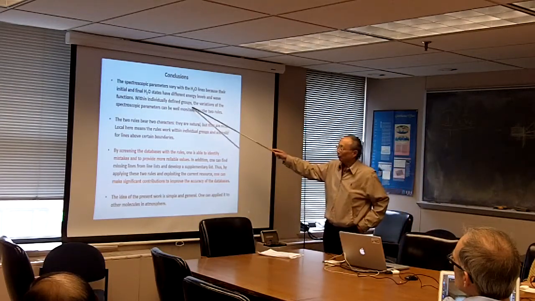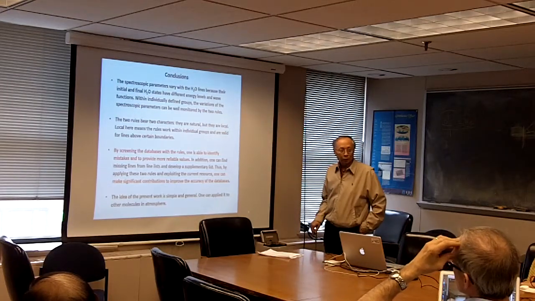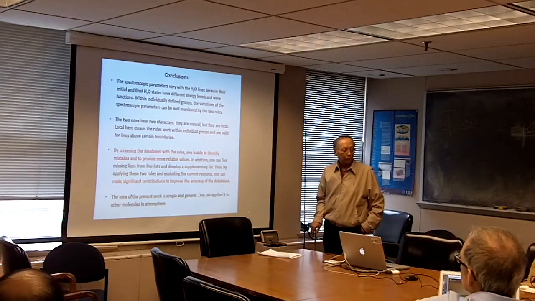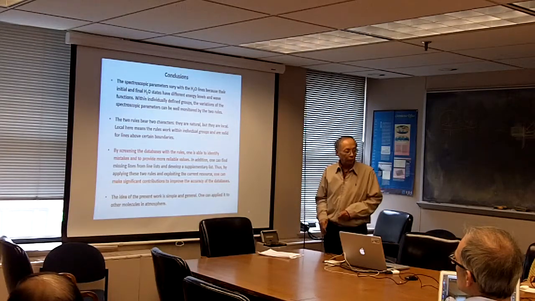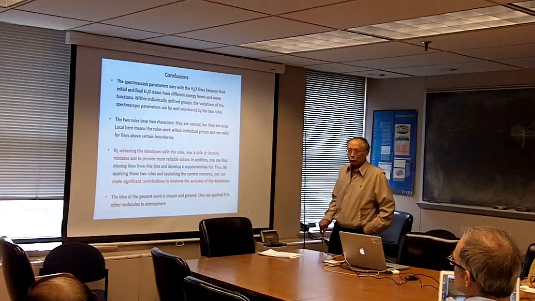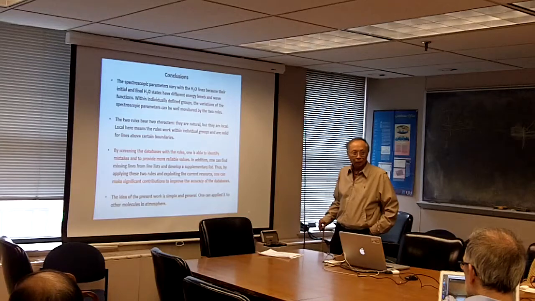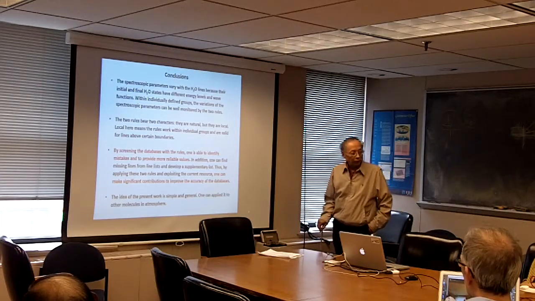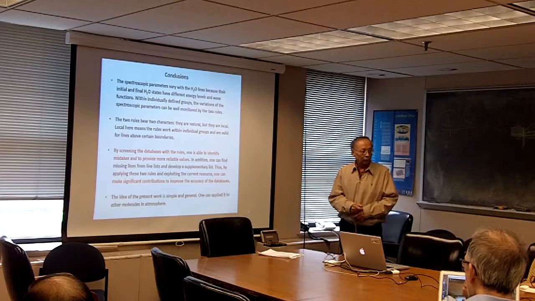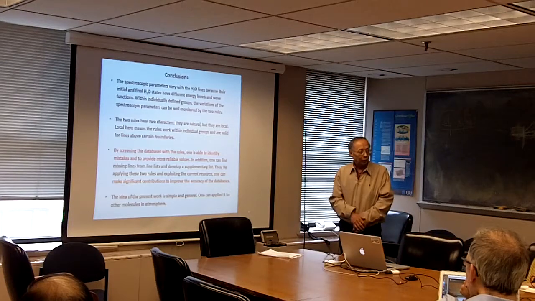Here we see individual defined groups, and the variations of the spectral parameter can be very well monitored. We can predict it. We can understand how the variation follows either two rules: the pair identity rule and the smooth variation rule. The two rules have two characters. One is natural. Natural means they come from energy levels and wave functions from basic quantum mechanics. And also local. Local means they vary within groups. From different lines in different groups it cannot be applied.